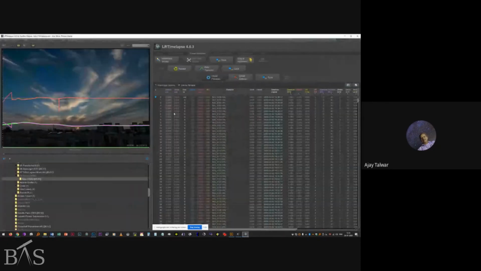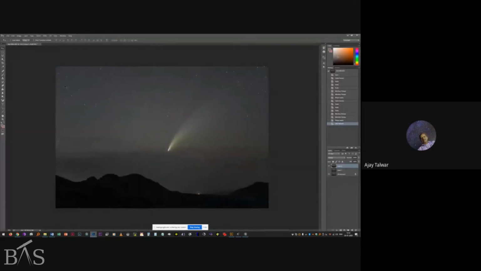Okay, finally, in case of time lapse, we have made all the changes to the sidecar files in LR Time Lapse, and then finally we have to open it in Adobe Camera Raw just for the purposes of converting it. So when the files open in Photoshop over here, we'll just have to convert it to JPEG and then start with making a movie.